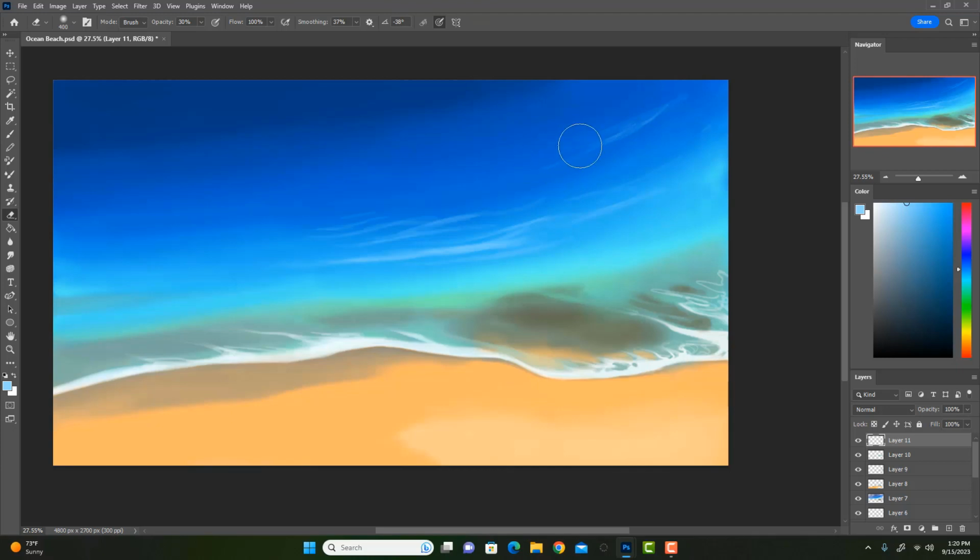I'll fade this out a little bit. Sometimes it's good just to use your eraser tool if you're on a different layer, just to fade out some edges, because it gives a good variation in value, like where everything's not 10% everywhere. It just fades out overall in some areas.